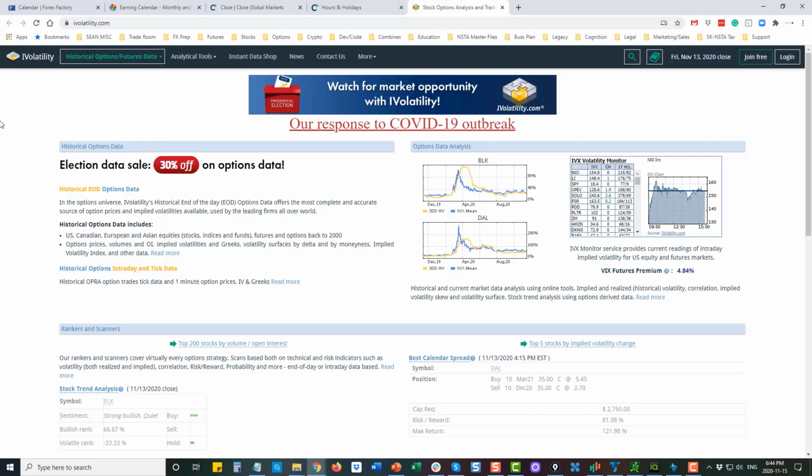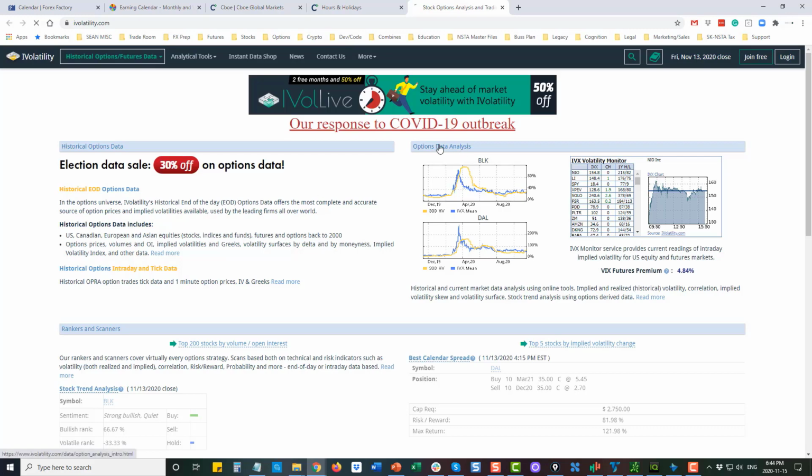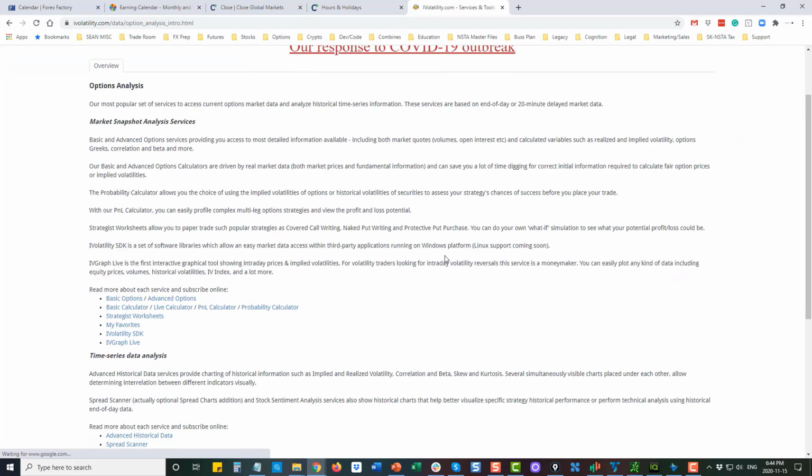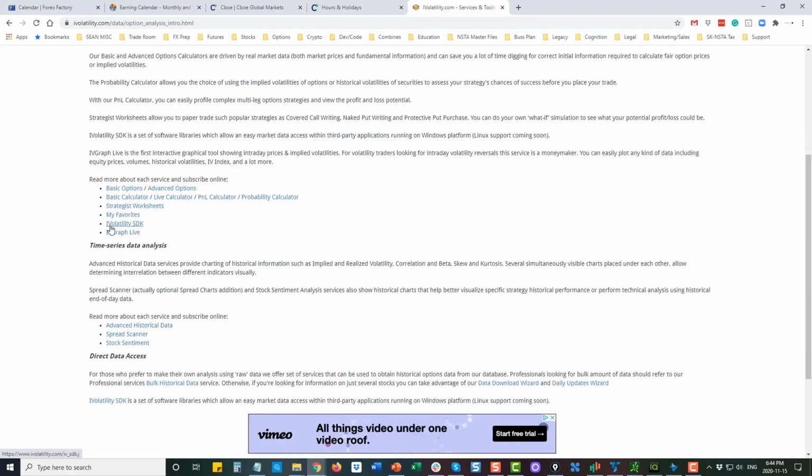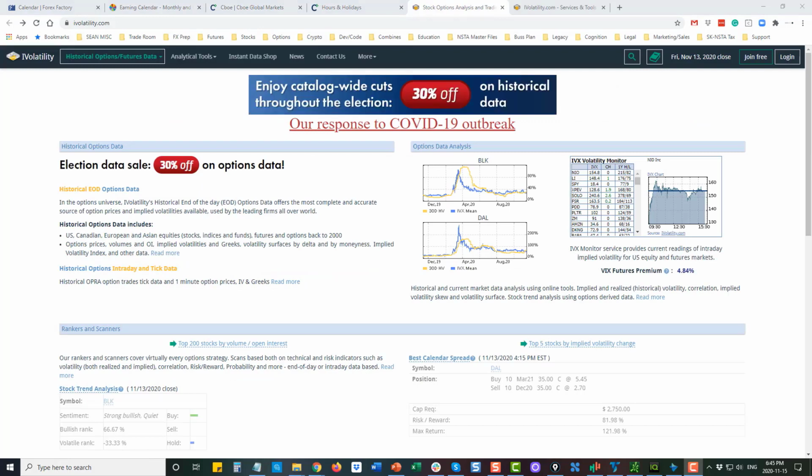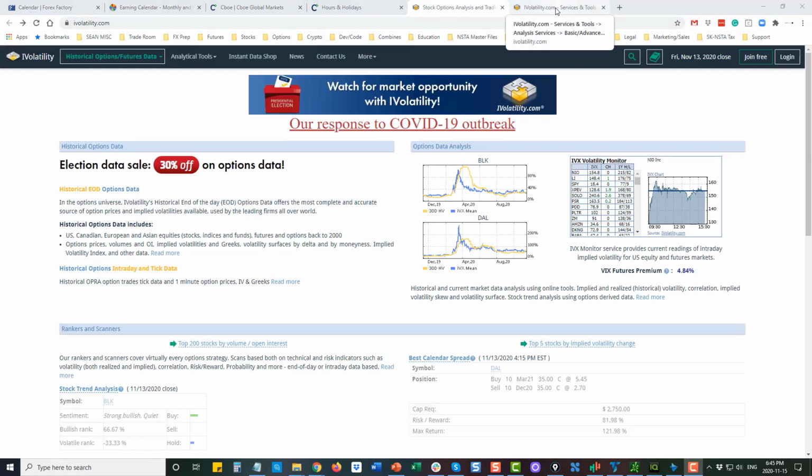And you're going to be able to go in and do implied volatility. If I go to options data analysis, and then you go into IV graphs, there are implied volatility graphs and that sort of thing. What I'll do here is show you: I went and found the link, I paused the video, so if it felt like I cut out there, it's because I did it on purpose.